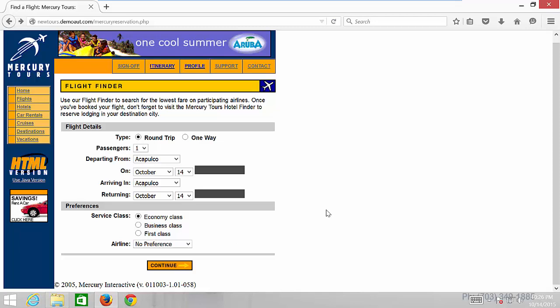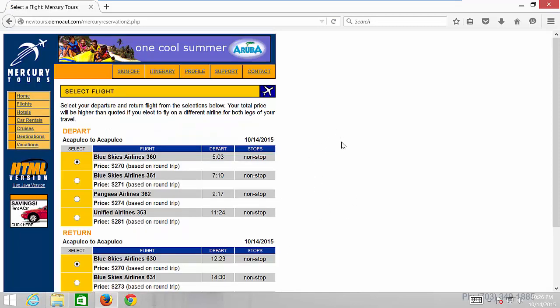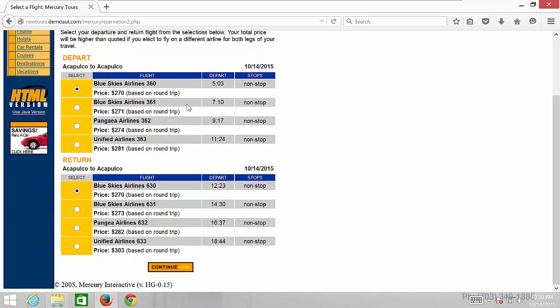So once you are done with your selection, you can click on continue button. So Mercury Tours application found following flights according to your entered location, date, and preferences. You can select either one and click on continue button.